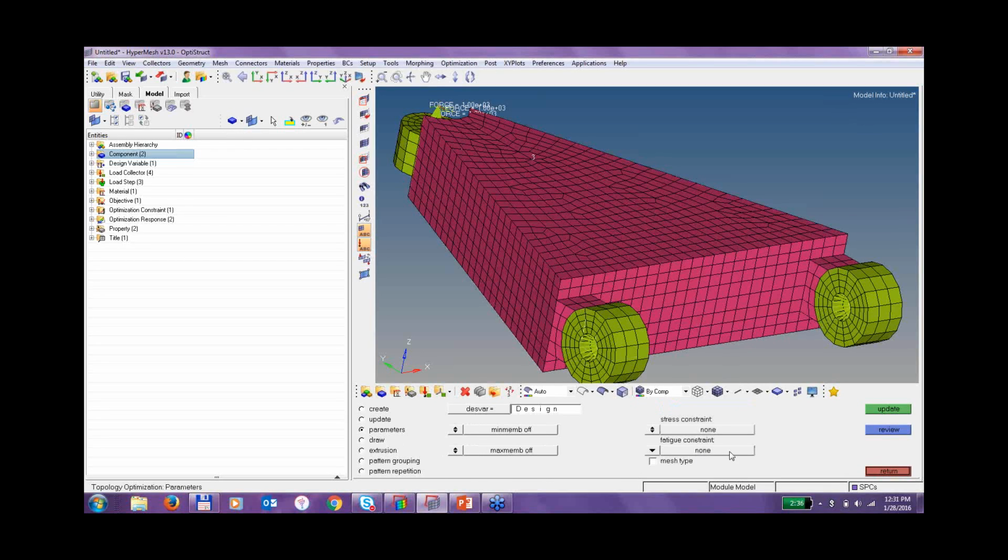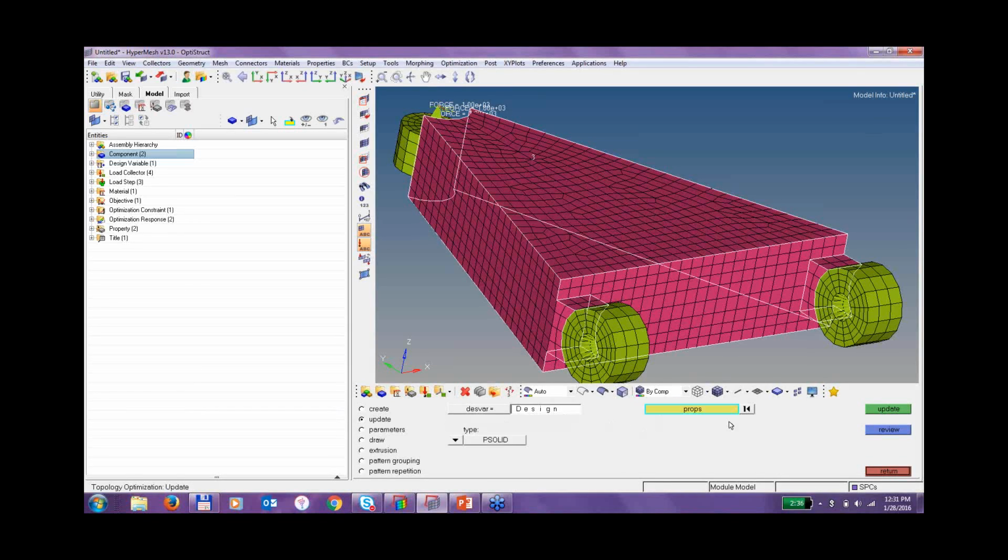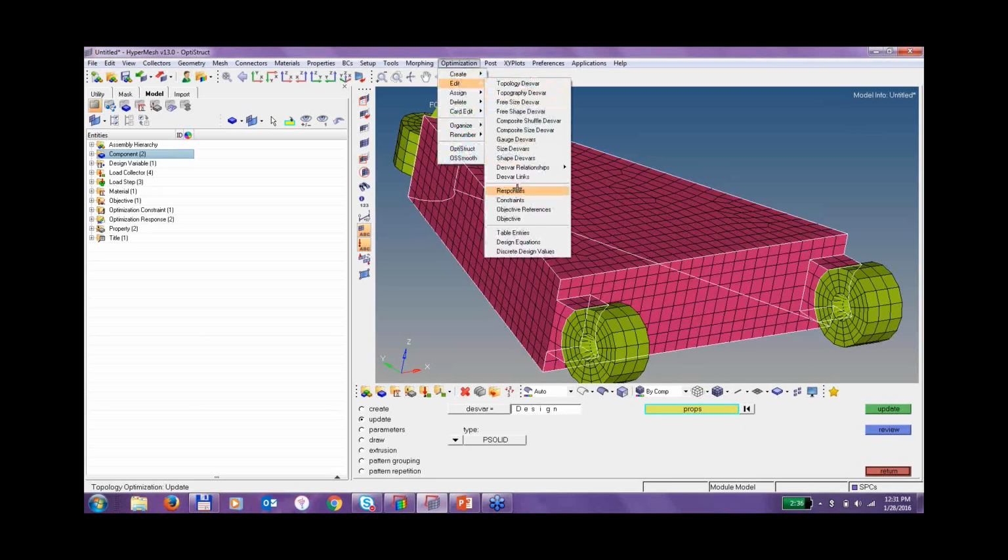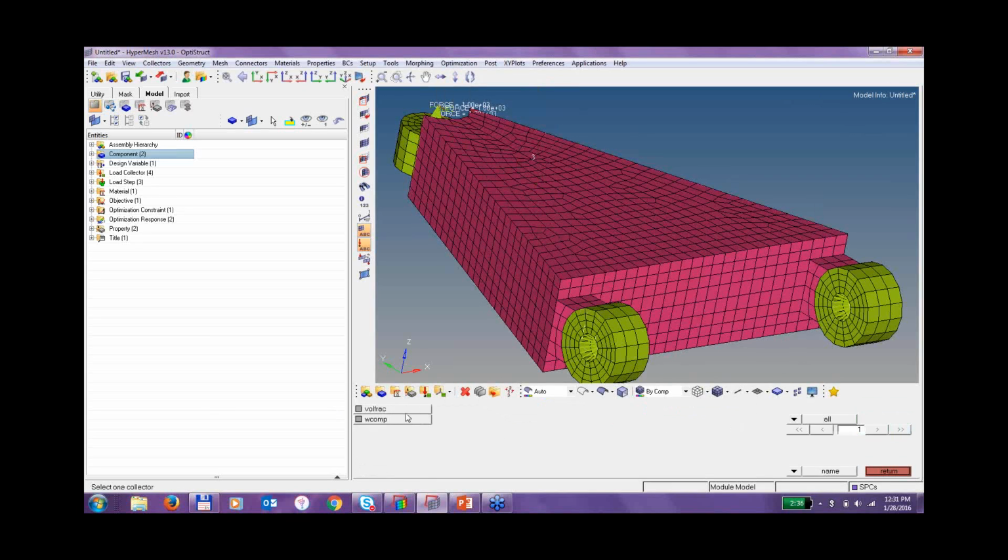I set any parameters. We'll talk more about these later, but I don't see any parameters there. Nothing else. I just simply tell it this is the material that can be used. Then I establish my responses, and I have 2 responses here, volume fraction and WComp. So volume fraction is the fractional value of the overall volume of the part. So it's measuring how much material is there.